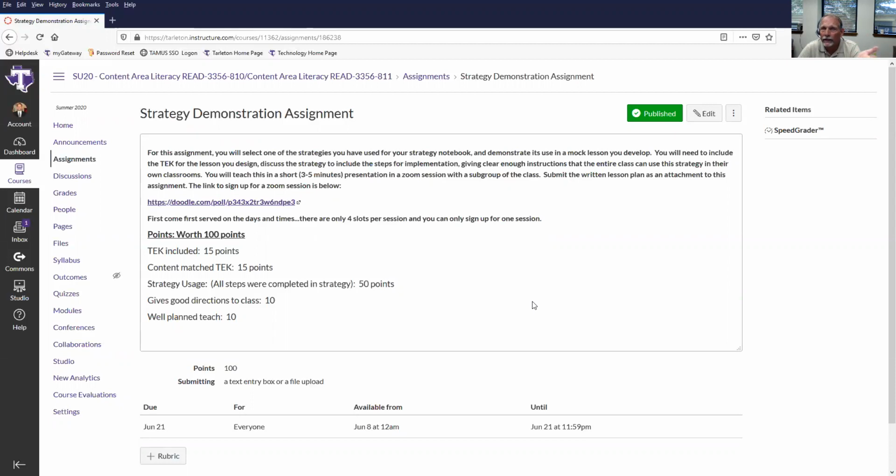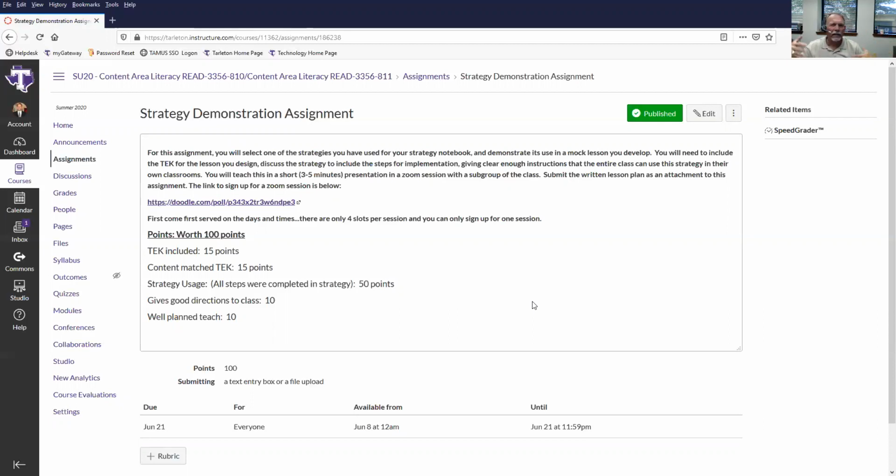By the way, this is reading in the content area. Content areas are math, science, social studies. Reading is also considered a content area, but reading is teaching people how to read. Art, music, PE is actually a content area. All right, so I want you to pick a content area. Typically, it's going to be science, social studies, or mathematics for the purposes of this class. I want you to pick a grade level. I want you to pick a TEK.